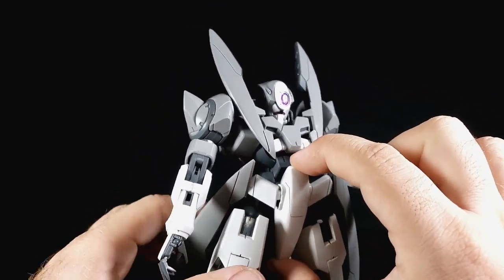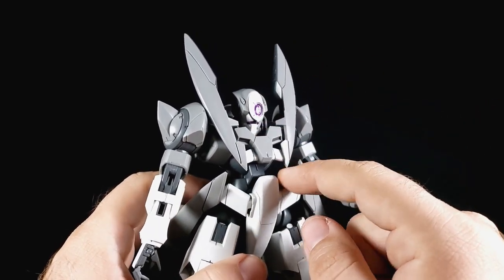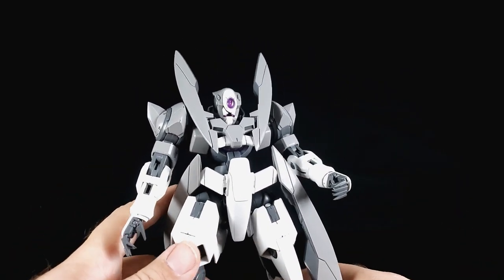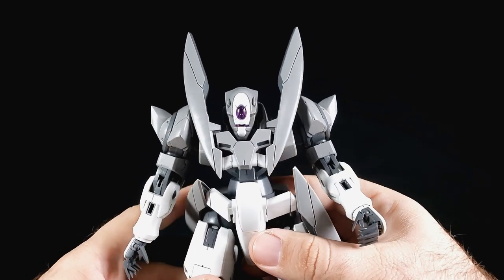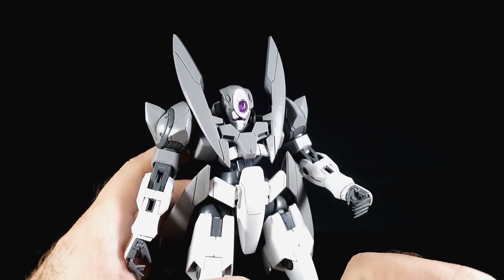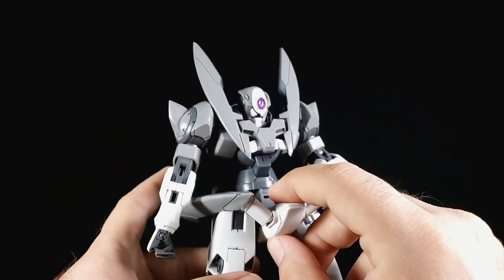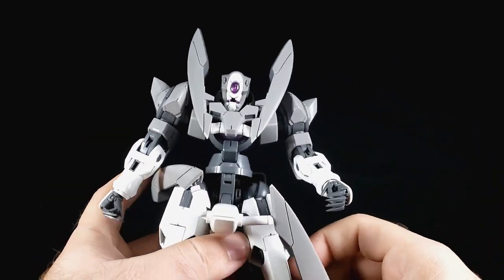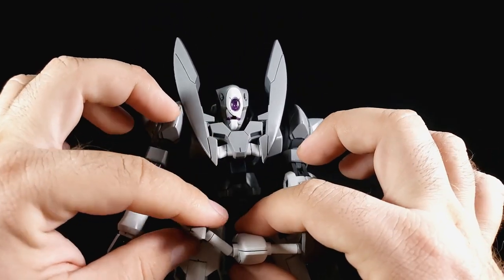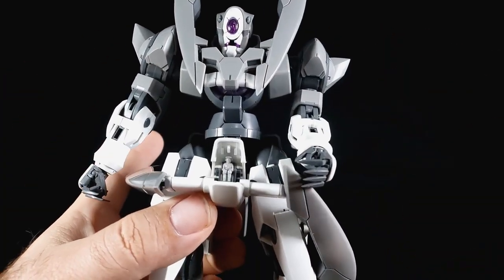Okay, so let's just point it out. This is the cockpit. It's not in the head. It's not in the chest. It's not even here in the torso. It's in this crotch pod. What did the box call it that was incredibly unfortunate? Cockpit block. So this is the cock block. Anyways, so if you lean this forward, well, for one, that happens because this is the dumbest thing that they decided to do. And you come over here, you can pop that up, and look, there's your little pilot right there.